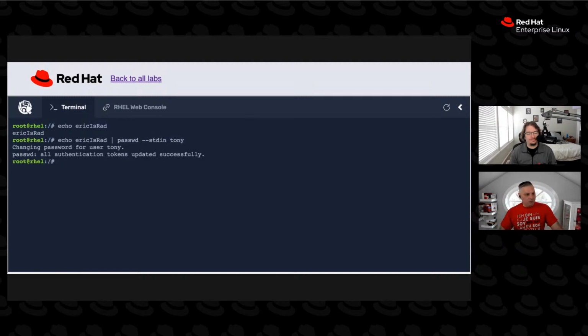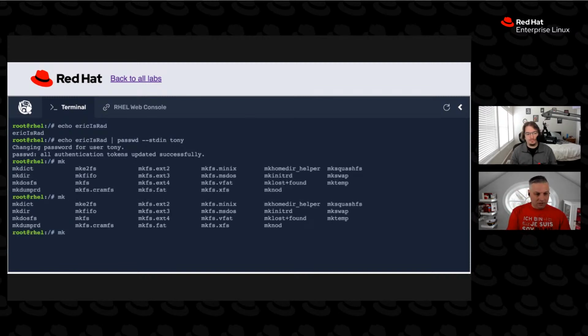Notice that it took the password and told me it had updated it successfully, with no interactivity on my part. All I did was take the string I wanted to set as Tony's password and push it into his user account. So this is a way you can more automatedly create passwords.